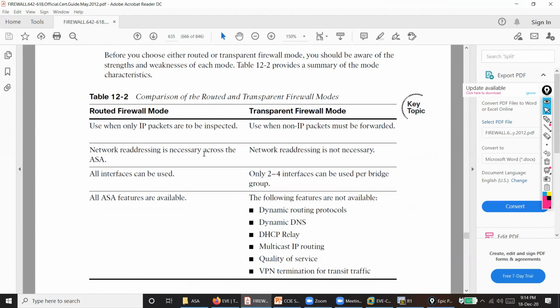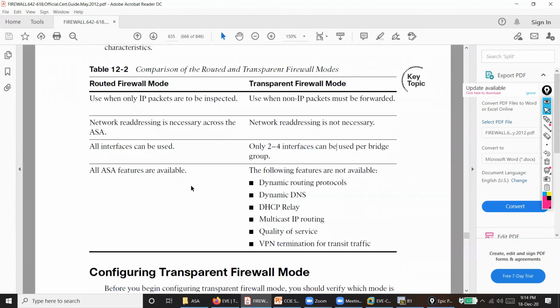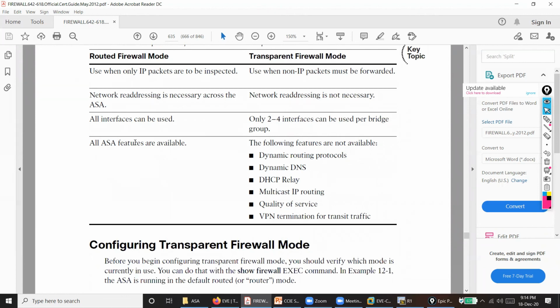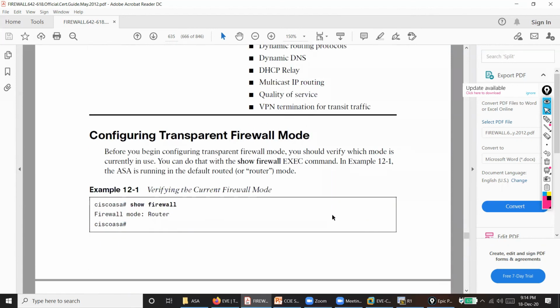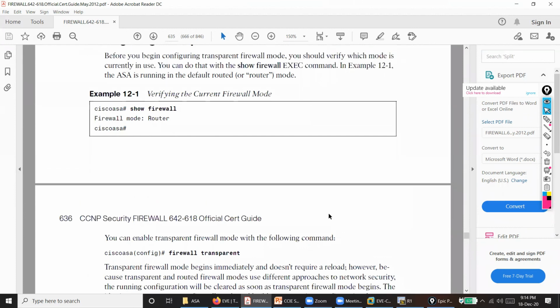Network readdressing is necessary across the ASA, versus network readdressing is not necessary. All interfaces can be used, versus only 2 to 4, but I told you this limitation is gone now. You can go up to 64 interfaces per bridge group. All ASA features are available in routed mode, but in transparent mode dynamic routing protocols are limited. Dynamic DNS, DHCP relay, multicast, QoS, and VPN termination for transit traffic are some of the things which are not available.